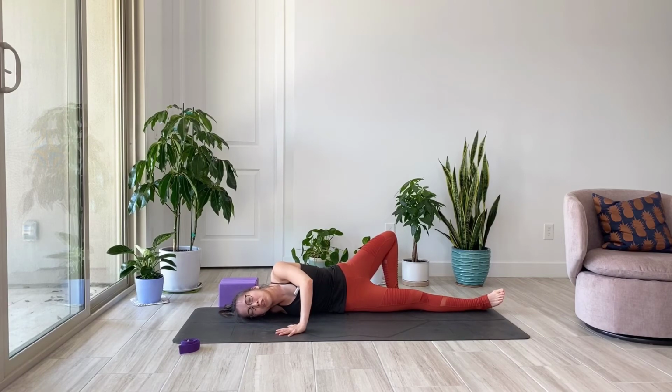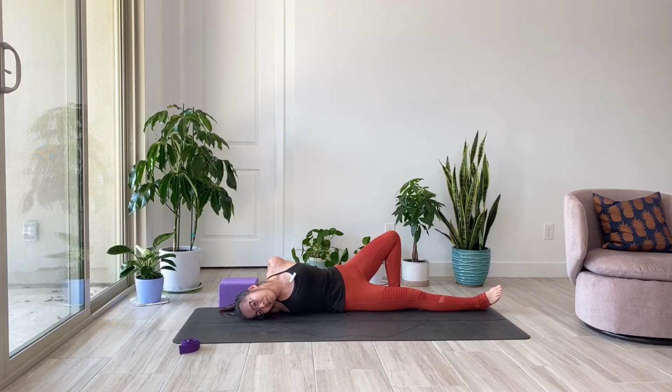If it's a little challenging for you to relax your head on the mat, you can always use a pillow to support your head or a yoga block. Maybe push the floor away a little more. Once again, you can take 90 degrees cactus arm, or you can find a bind, left arm reach towards the right hand. Couple more breaths. And release, slowly come back to center.